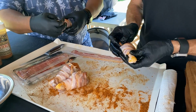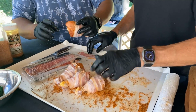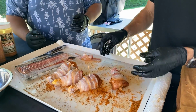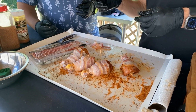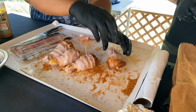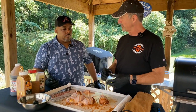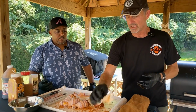Let's talk about this bacon rendering. One of the best things on chicken is the skin, right? Yep. So is this bacon helping the chicken skin, or what are we doing to that in the process? What it's doing is adding additional flavor. The skin's not going to be crisp on this because the fat from the bacon is going to keep it from crisping up, but the bacon is going to crisp up because we've got the cooker going at 325. We're going to cook at 325 for about 45 minutes, and then we're going to ramp it to 400. What that's going to do is crisp up the bacon and give us a nice crispy piece of bacon wrapped around that chicken leg.